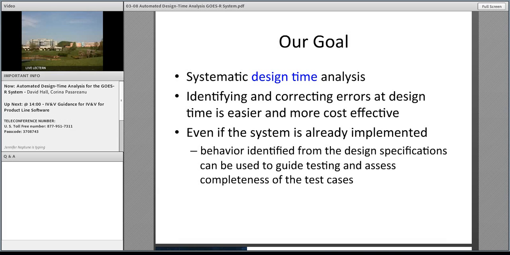And even if the system is already implemented, we believe the behavior identified from the design specifications can be used to guide the testing and also to assess the completeness of the test cases. So similar to the previous talk, one can also assess coverage, things like that.